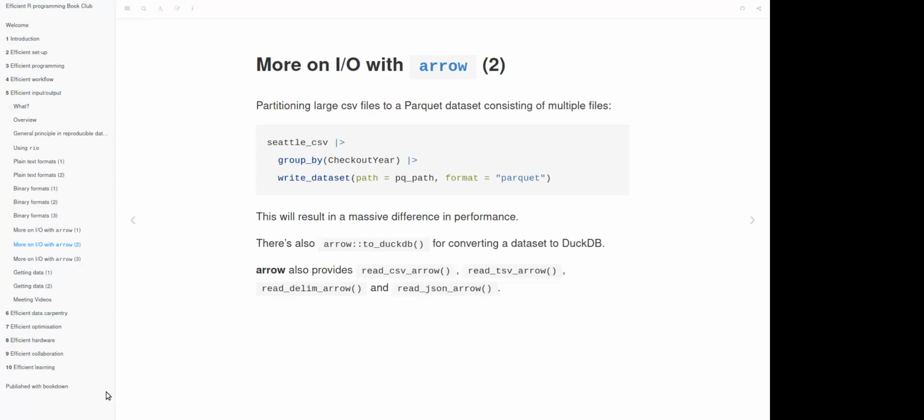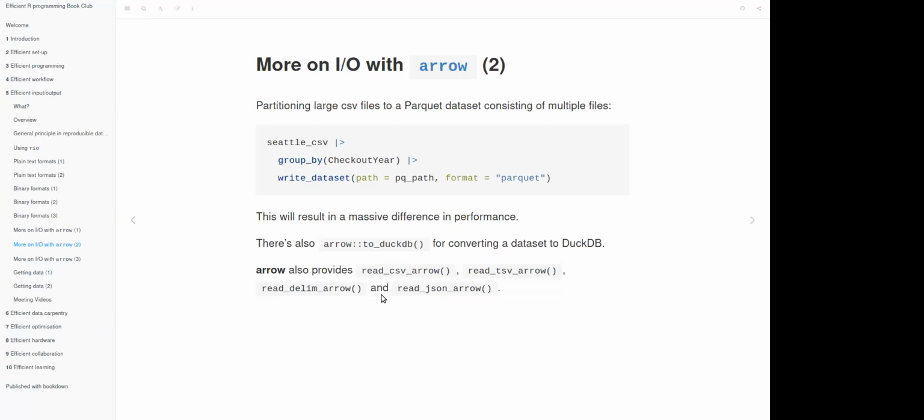I can tackle that one. In Spark and Arrow, when you do group by, it's using your group by variable to partition. But on the file side, a partition is just a folder with a bunch of CSVs. If you group by checkout year, you would have a folder for, let's say, 2020, and that would have all of your data from Seattle CSV for 2020. Depending on how big each file is, you might have more or fewer files in that 2020 folder.